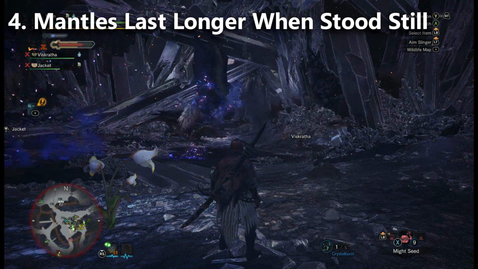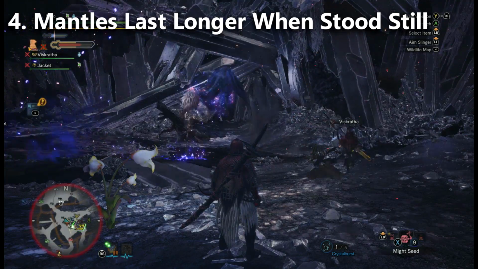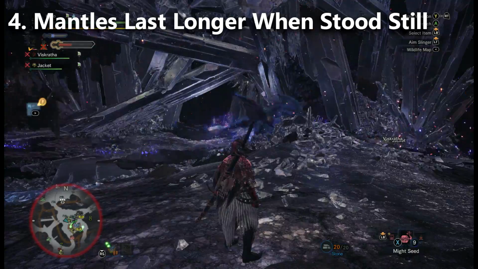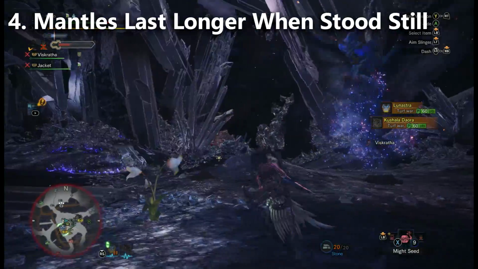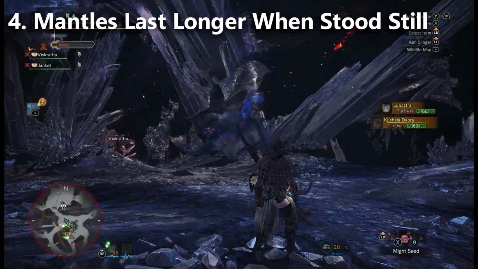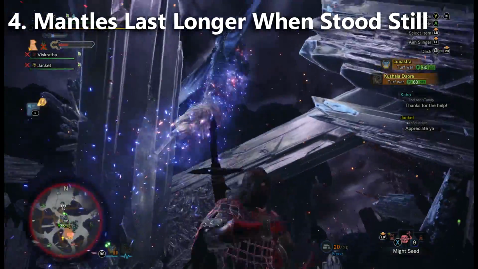What's crazy is that I knew this information from over a year ago when I was running tests on a hunting horn buff called Tool Use Drain Reduced. Back then I was using a stopwatch to measure how long the mantles lasted while the buff was active. And I was getting inconsistent measurements, and I discovered what was going on was sometimes I would move my character around while I'm waiting for the stopwatch, and sometimes I would just have my character stand there.